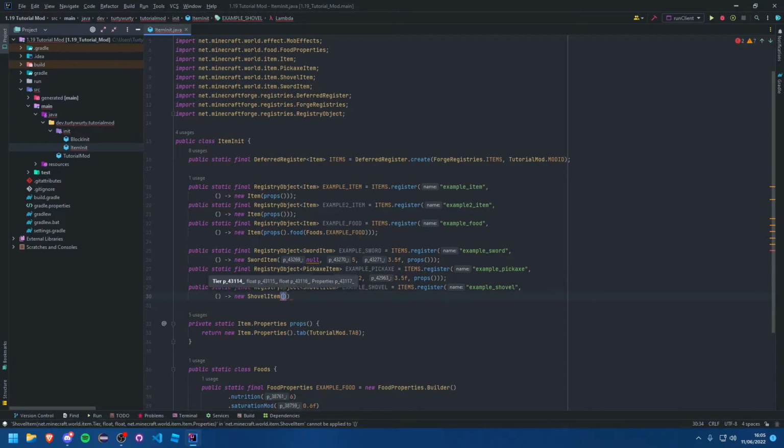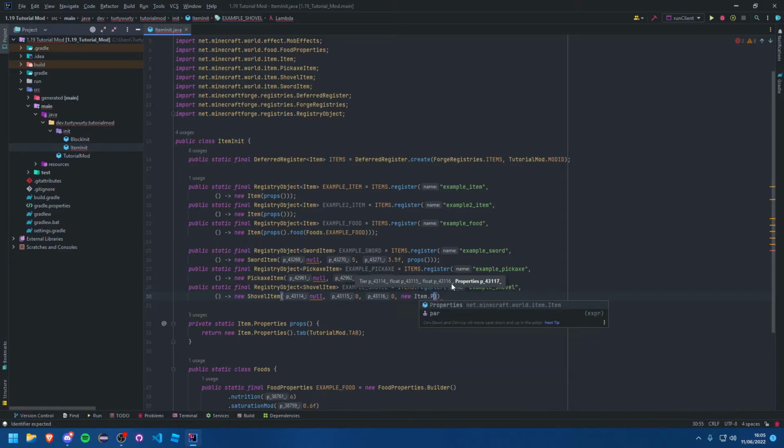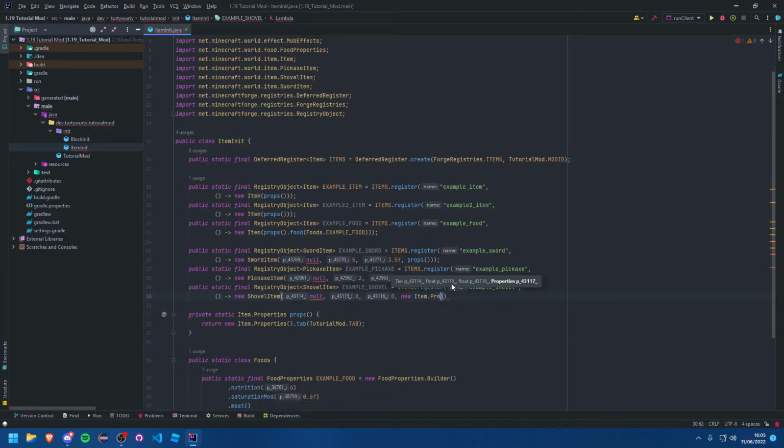Show me IntelliJ, please. Two floats this time. Not sure what those are, we'll have a look in a second. New item. No, we don't do that. Props. There you go.